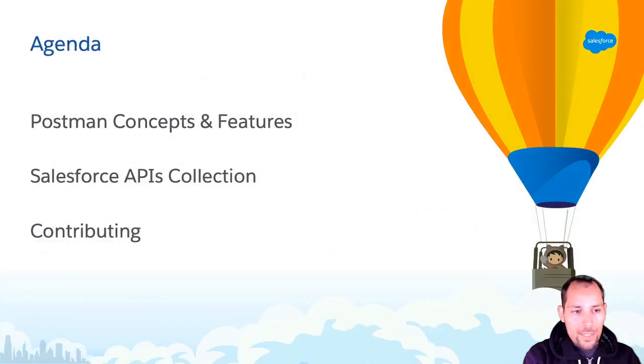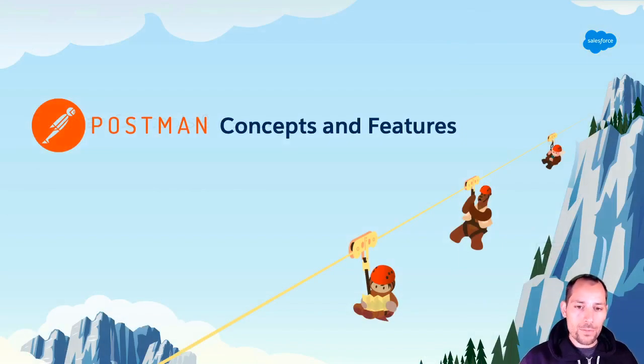That being said, here's our agenda for today. We're going to talk first about Postman in general. I'm going to cover some main concepts and features that you're going to be using with Postman. And then I'll talk for a long time about the Salesforce APIs collection. This is what we're contributing, and this is what we're sharing with you as an open source project. Finally, I'll also open the door to how you can contribute to this particular project. I'll talk to you about how we are building the collection, how you can add to that to get even more from the project. All right, with no further ado, let's start with the first part of tonight's session.